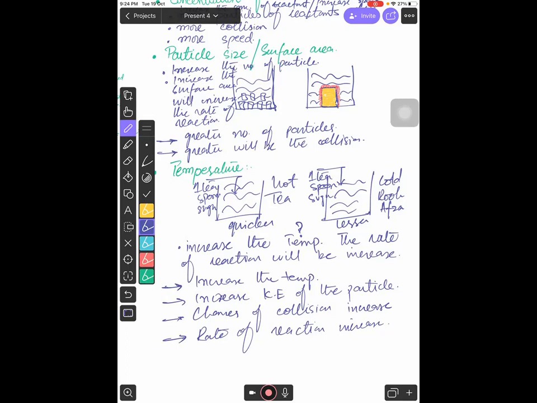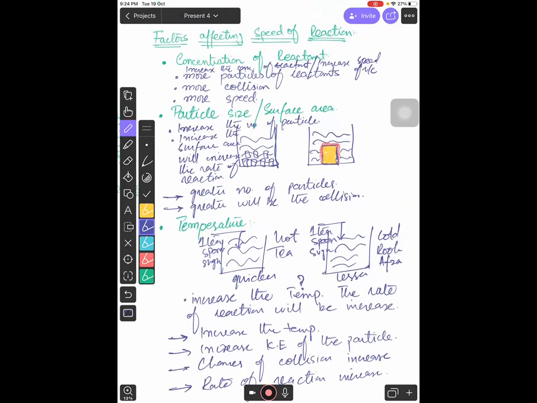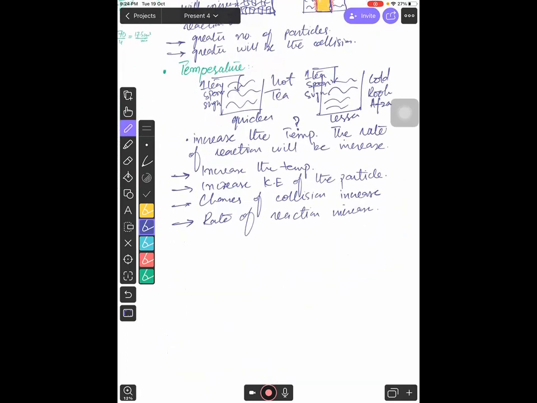Okay, so this is the effect of temperature. So you need to remember this as well. It is very important. And the last, but not the least, we have the effect of pressure. But pressure can only affect gases, not everything in the container, right? So why is pressure only applicable to gases? Why not liquids? Why not solids?